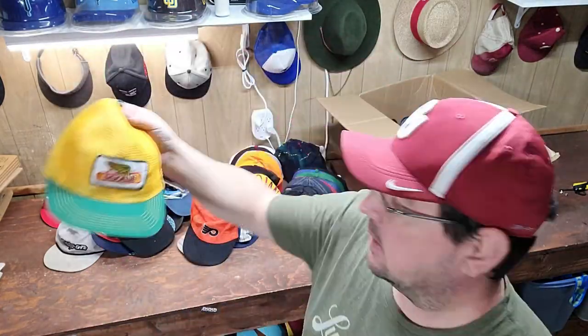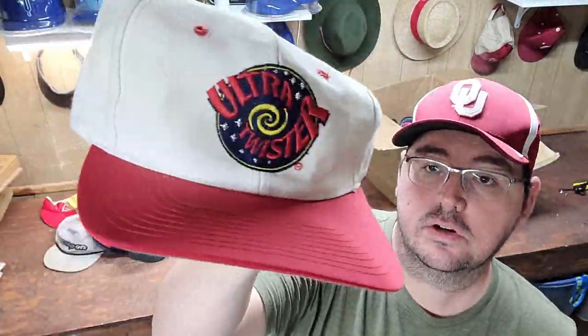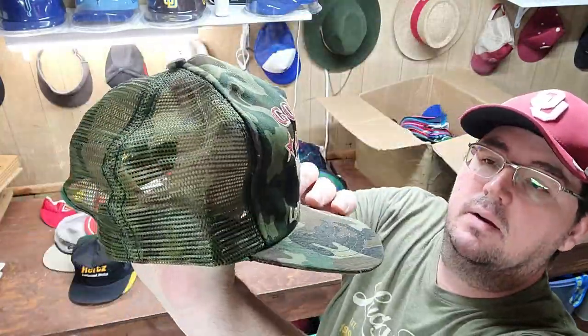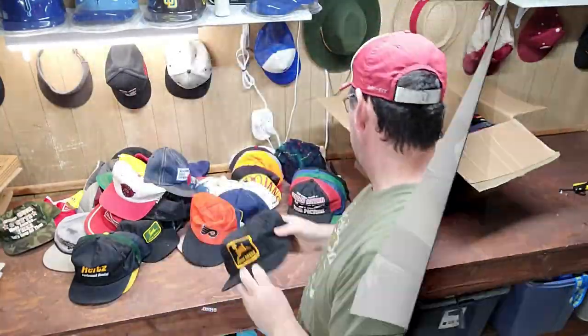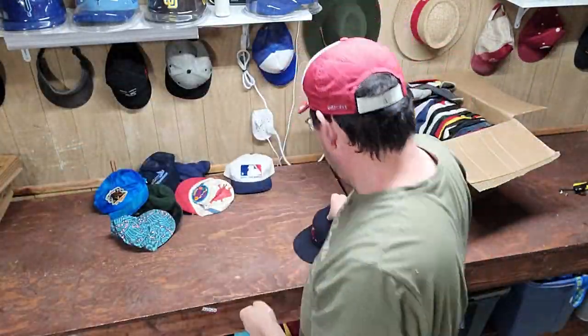I will tell you that there's a lot of truckers in here, a lot of patch truckers. The downside of getting so many truckers is the cleaning is a little more intense — takes a little longer to get them cleaned up and ready to list. There are a few sports hats in here, some good sports hats. So let me know what you guys think. I always like the feedback of how well you think we did. So the best box yet — we'll see.